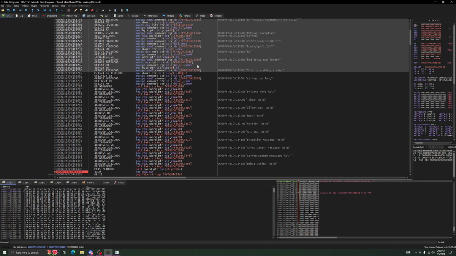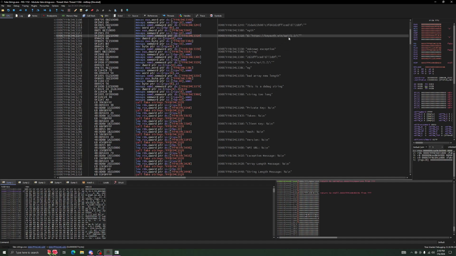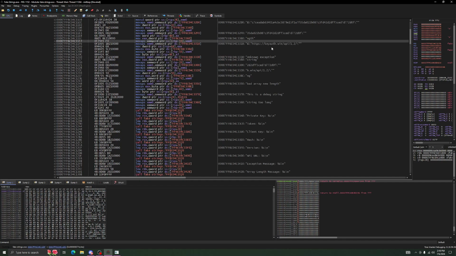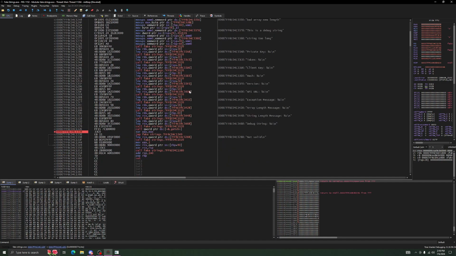Let's think about this. Well, we see all of this here. Let's go API URL. This would be our API URL. It is displaying our API URL, but it's not actually connecting to anything. So why would there be an API URL, a version, a hash with client key, token, private key? You don't even know what this stuff is. Why would it be there though if we're not actually connecting to a server?